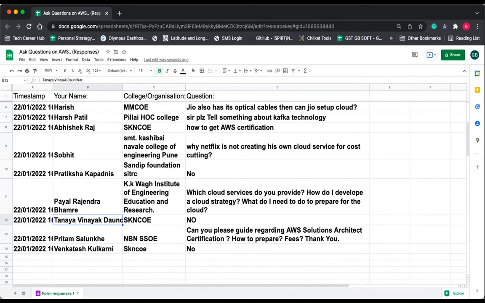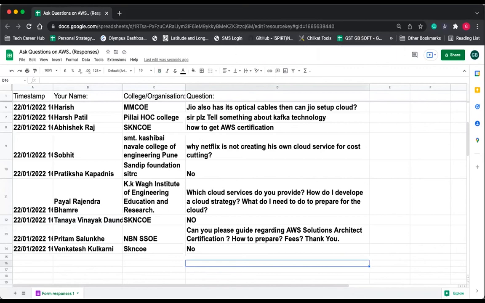So can you guide regarding AWS solution certification? First, I think as a fresher, you should go for the AWS Cloud Practitioner examination, so that you will get confidence. And after clearing the Cloud Practitioner examination, let's go for Solution Architect. Cloud Practitioner is not compulsory in the market, but if you want to gain knowledge from the basics, Cloud Practitioner is the most important. Our problem is that we skip the first step and directly jump to the third step. Sir, I want to become an architect now. No, you have to go step by step.